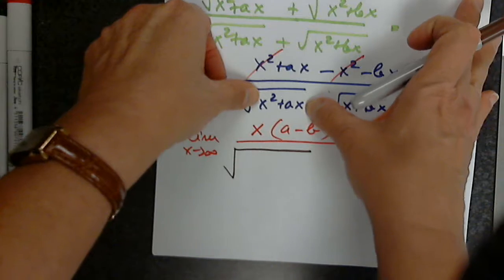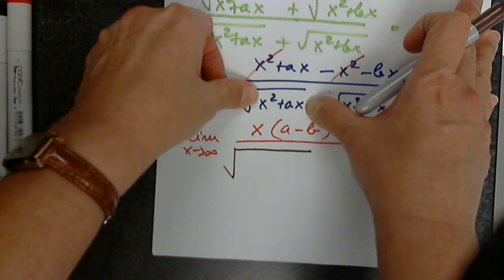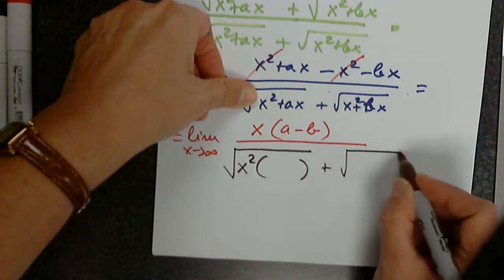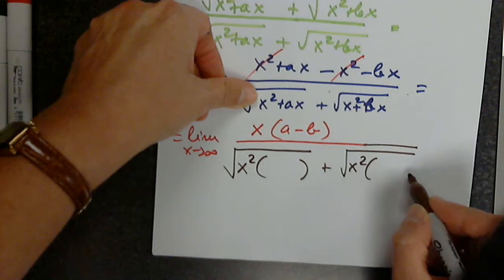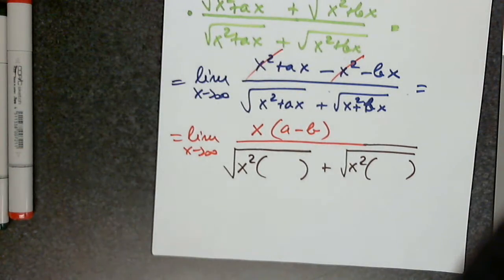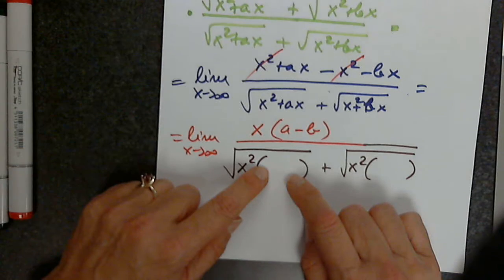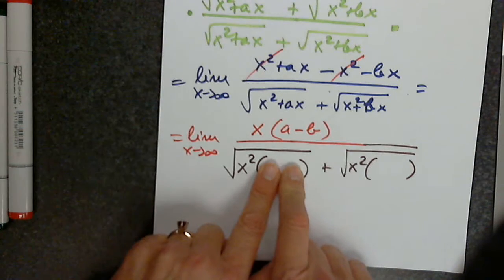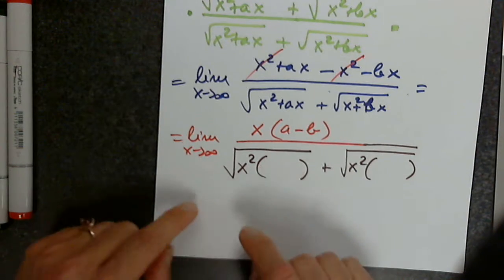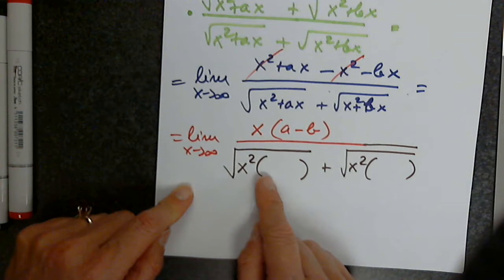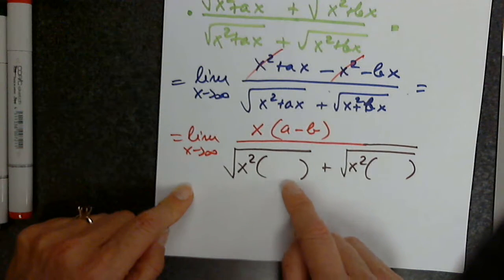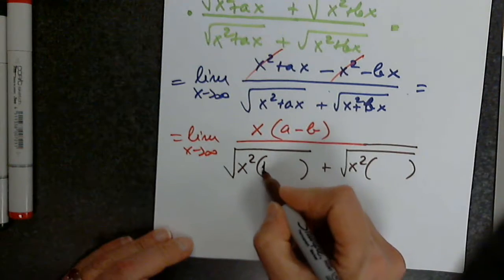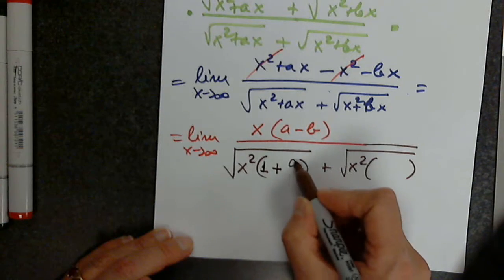Look at this polynomial and tell me its degree. 2. I will have to factor out x squared under the radical in both cases. But now whatever I'm going to put in parentheses, it has to work. So I cannot just put 5 and 3, right? Whatever, that was a silly example. I have to put whatever such that x squared times this is this, and x squared times this is this. Definitely 1, and definitely plus a over x.